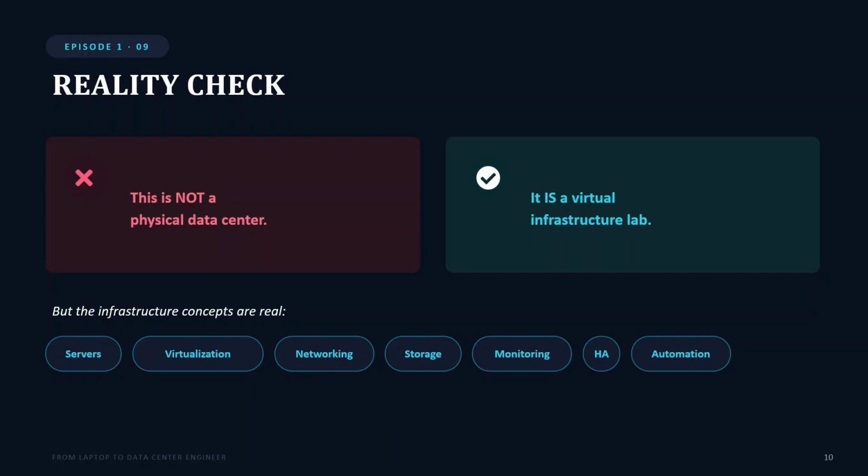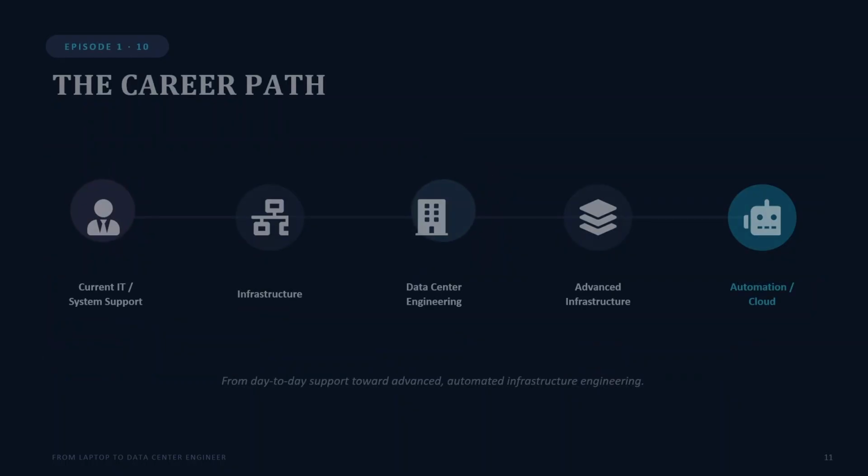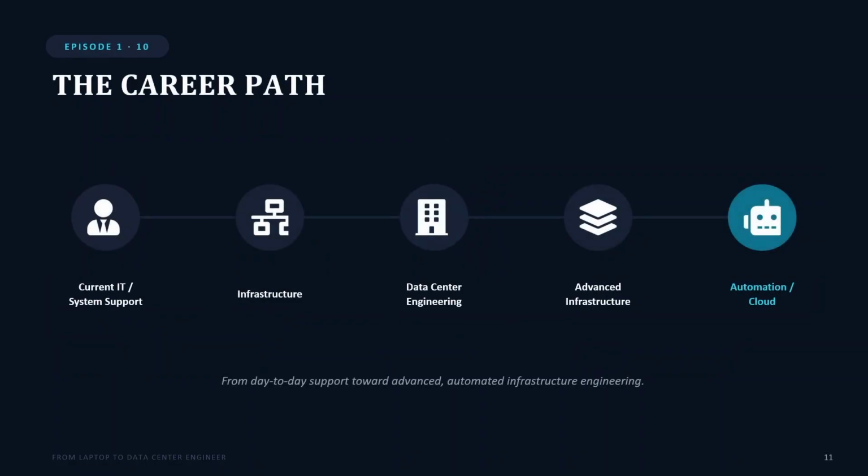And this is bigger than just building a VMware lab. I'm using this project as a way to move my career toward infrastructure engineering. The idea is to take the knowledge I already have and progressively build deeper skills in servers, virtualization, networking, storage, and automation. Instead of trying to jump directly into an advanced data center role, I'm going to build the knowledge layer by layer. And I'm documenting that entire process here.